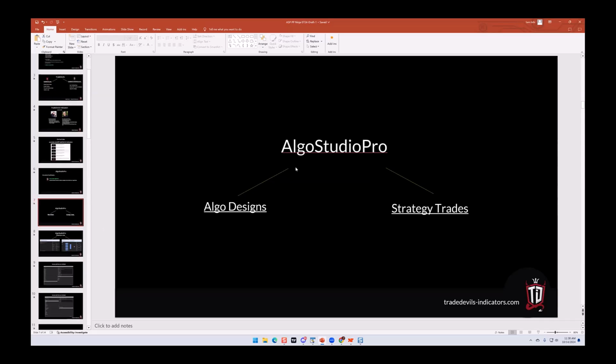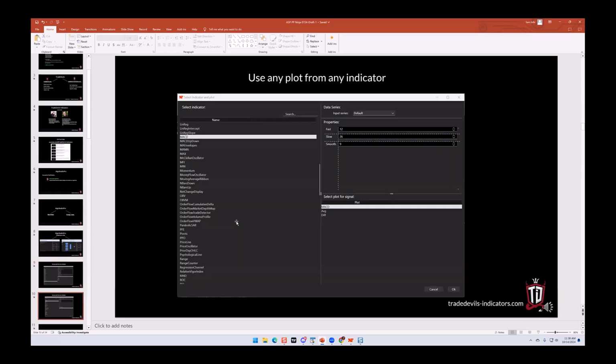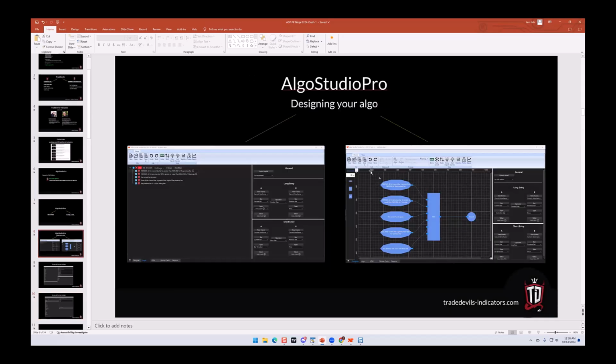We have two components within Algo Studio Pro. There's the algo design, and then there's the actual trading, which is done through a strategy within Ninja. So anything that you're creating within the algo designer, which will be the focal point of this little webinar that we're doing, can just be transitioned, or we just load it into your strategy, and boom, now it's trading. So we're going to keep our focus on the algo design. This is drop dead simple, right? Just load it and decide whether you want to trade it. So there's two ways that we approach an algo here.